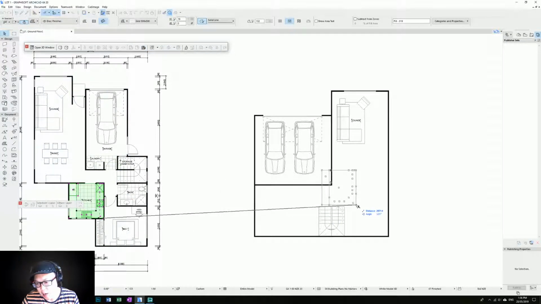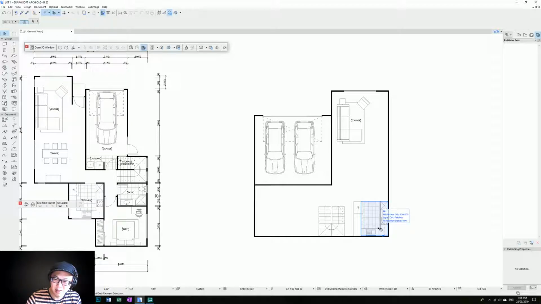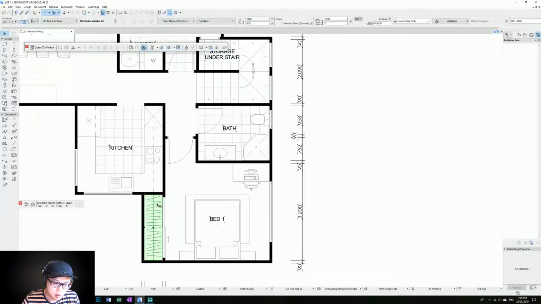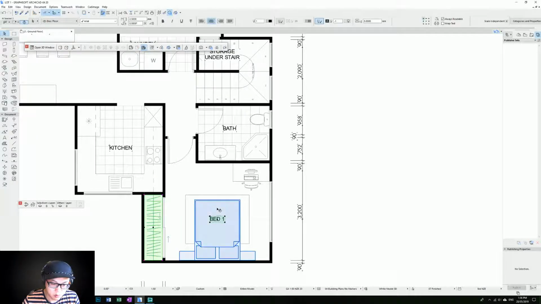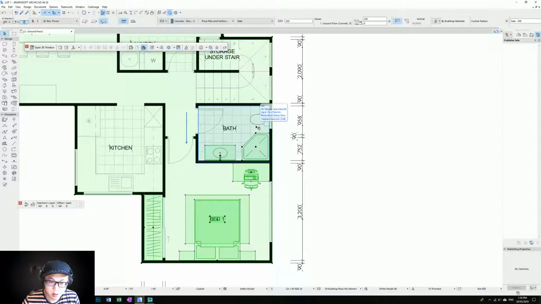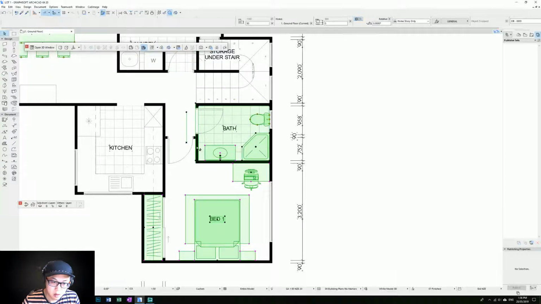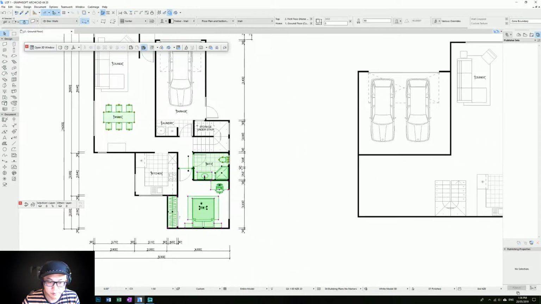Right now I'm not too sure how things will fit together, but I'm just placing each element to see the scale and the relationship between each other. So take this and maybe the bathroom as well. And get the door.